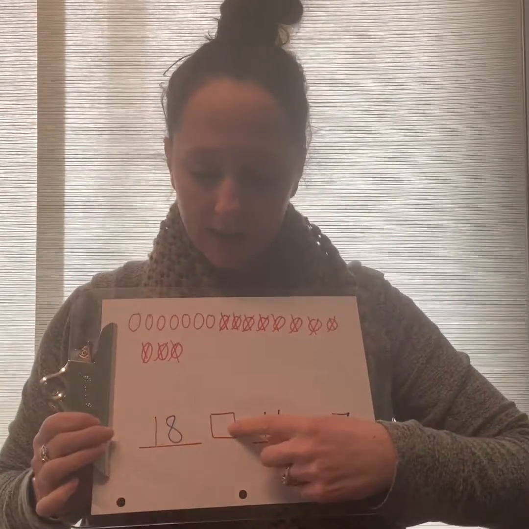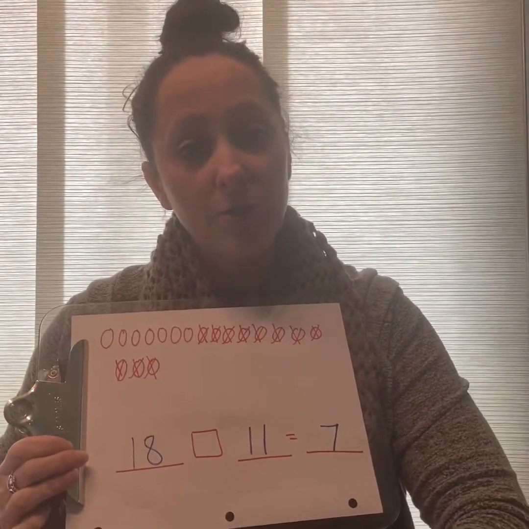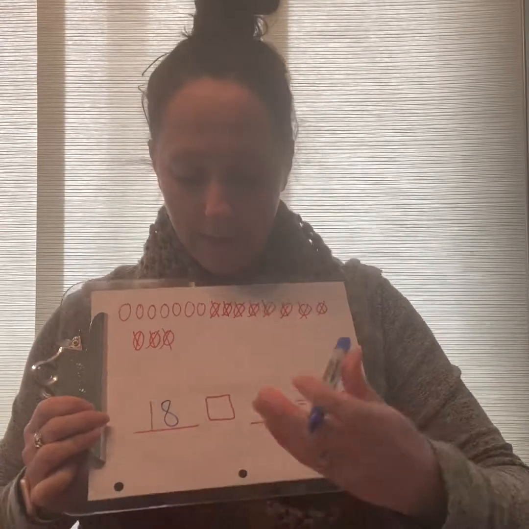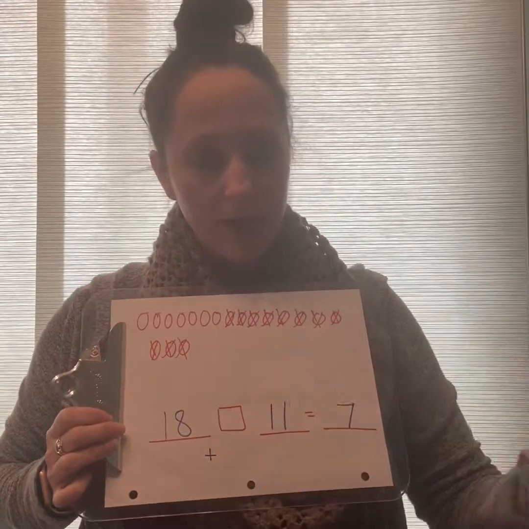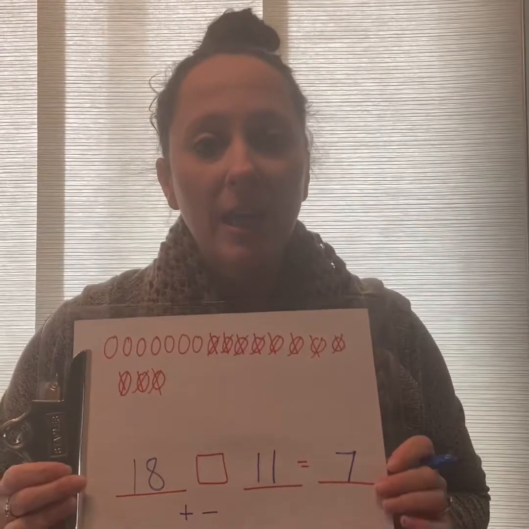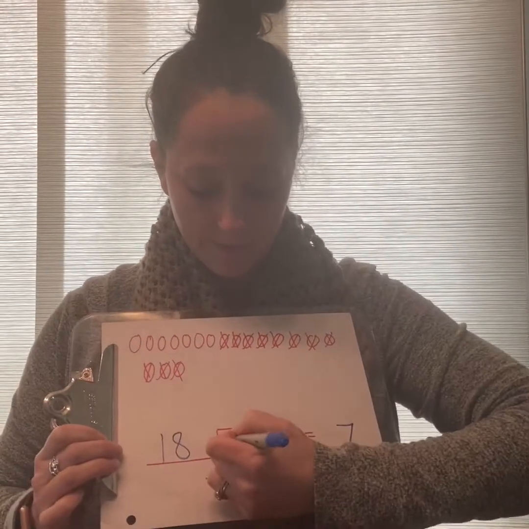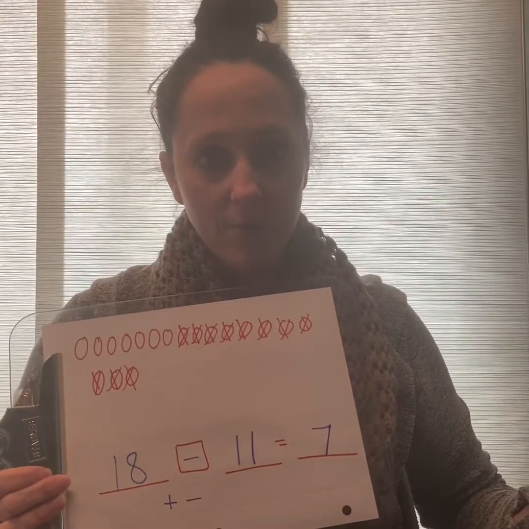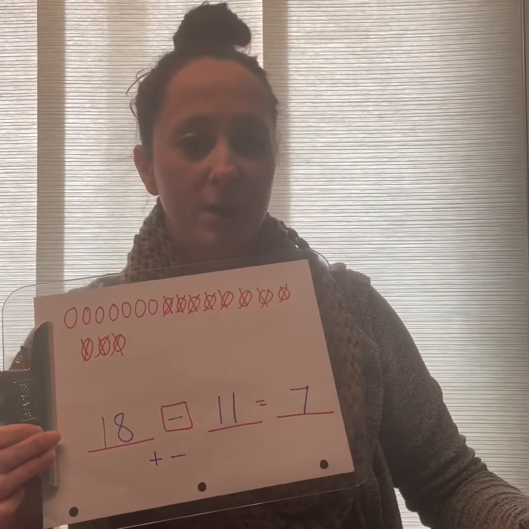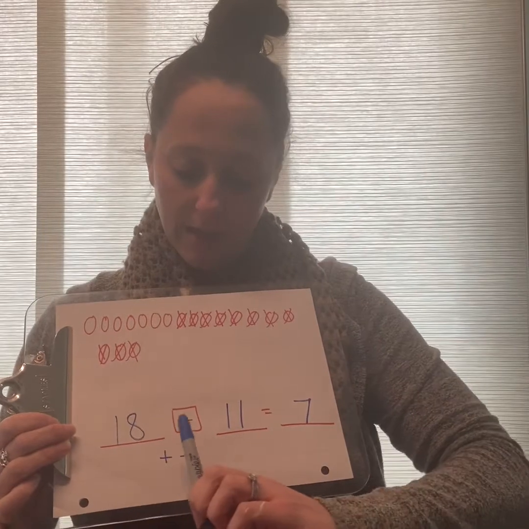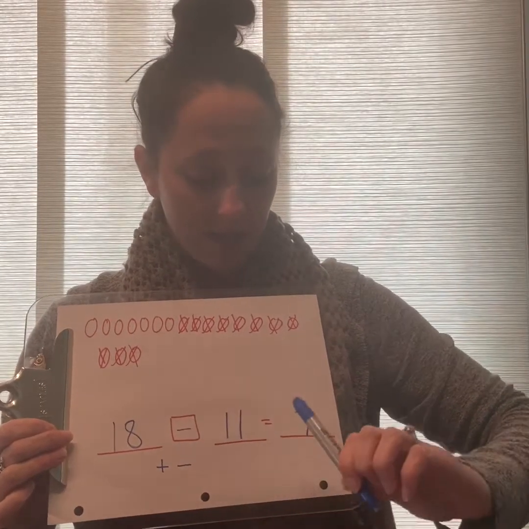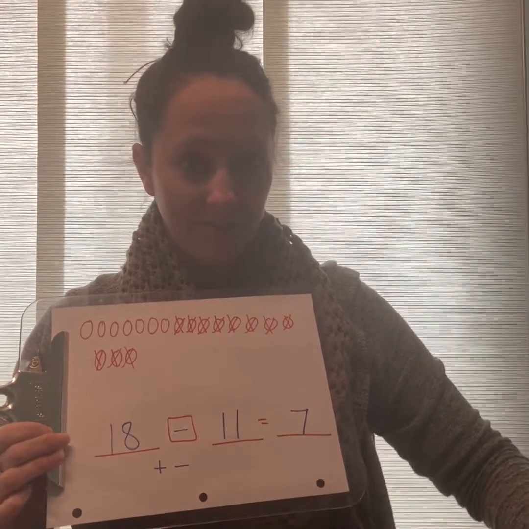Now, in this box here, we have to talk about if we're going to put a plus sign or a minus sign. Plus means we're adding more. Minus means we're taking away. Yep, we took away. We crossed off, didn't we? So let's read our equation together. 18 minus 11 equals 7.